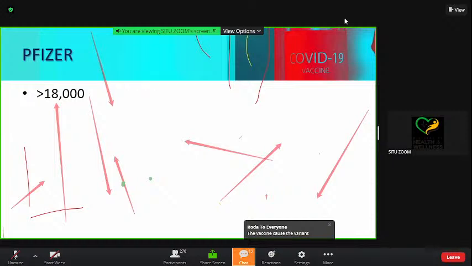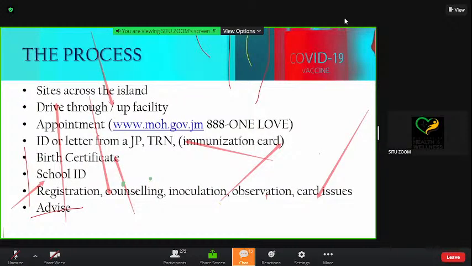So if you have a child, we're vaccinating everyone 12 to 18. But 15 to 18 is the priority because they need to go to school come September, October. 94,000, I say we have. How much have we done? This is just a mere drop. So we've got to be doing better. We have sites across the island. We have sites in schools up until Tuesday. We'll see what happens after that, if we need to open more sites in the schools.